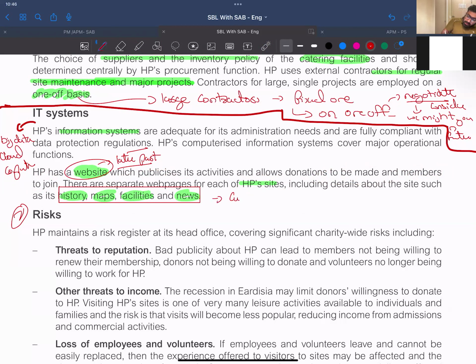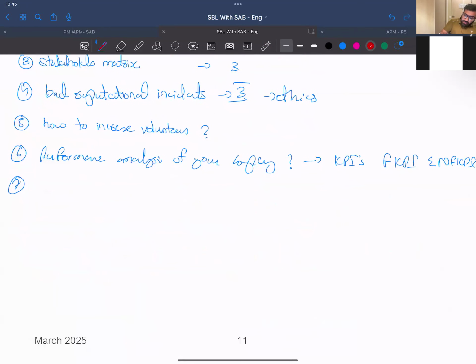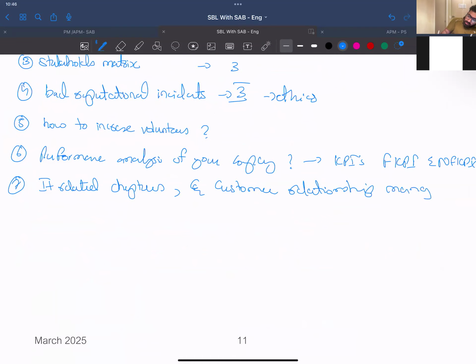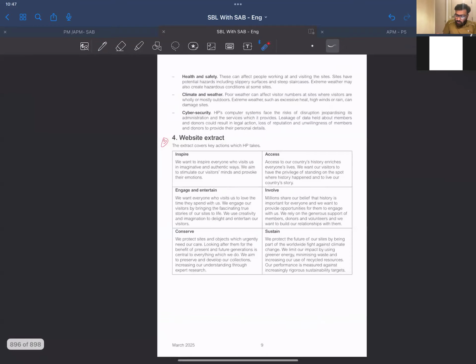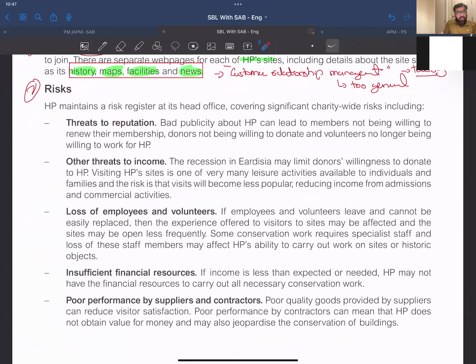So I guess when you include all these things, it is for customer relationship management. Guys, these are the questions that I believe can be asked, and this would be too general. So you need to read a little bit of theory about it as well. Relationship management is a general scenario. They're not going to be giving you a data set for it. It's a general pattern that can be asked, right? So I'll be writing my guess here that IT related chapters would be big data, cloud computing, and customer relationship management.